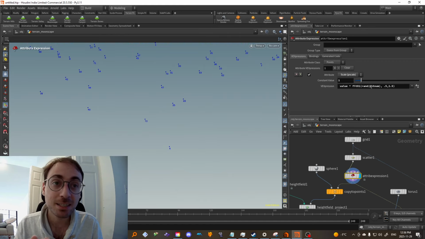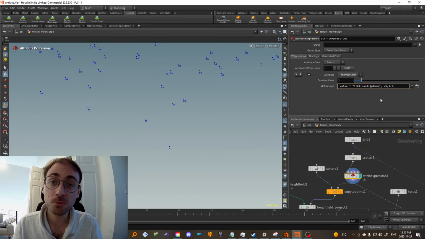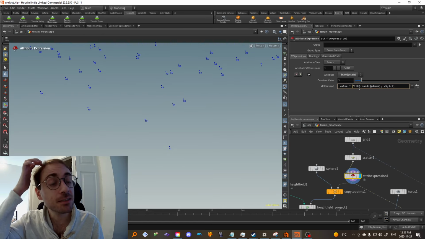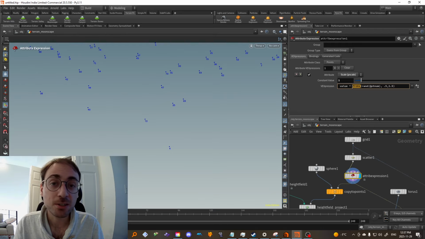Number 4, that's @ptnum, right? Each point has its own unique point number. And what this code is doing is it's saying rand point number. So it's generating a random number between 0 and 1 based on the point number. So each point will have a different random number. And then it's doing fit 0, 1. So it's fitting the random number, which is between 0 and 1, which is why it's called fit 0, 1.